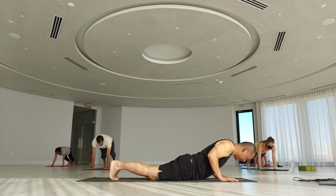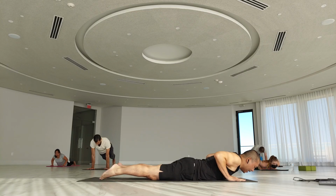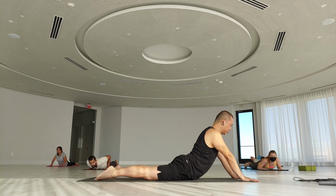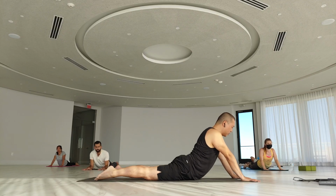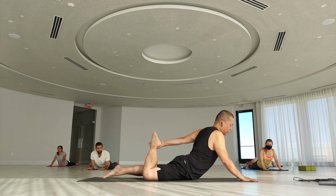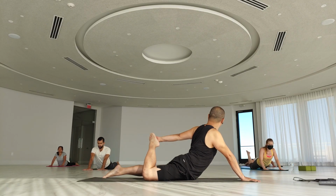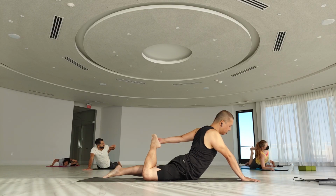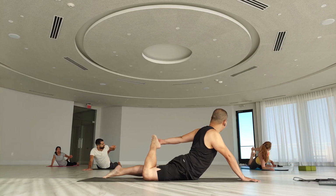Lower all the way down to the belly. Walking hands slightly forward, lift up into your cobra. If your bind is too deep for you here, you can go back to the forearms. You're going to bend your right knee. Reach back with your left hand. Kick back and look behind you. If that is too much, maybe you can come up for Bhujangasana, but not bind. And just look past your left shoulder behind you.